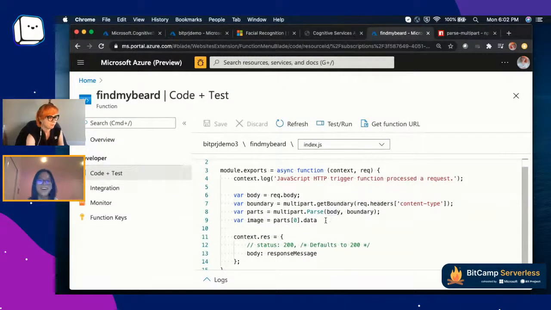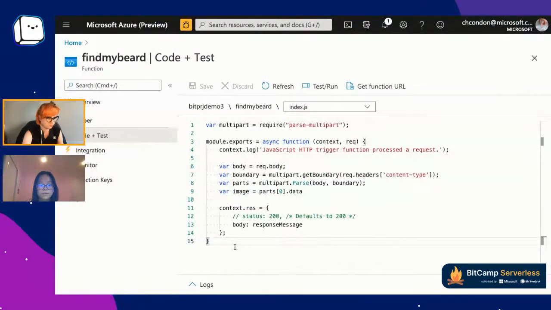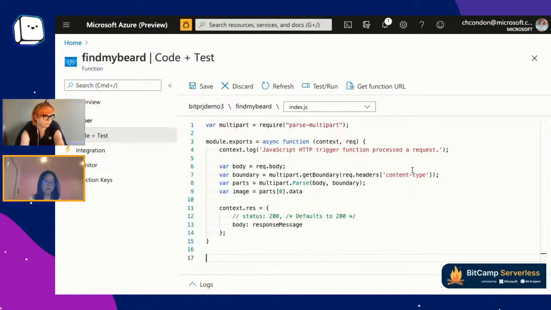So you want to go underneath module.exports so we can define a whole new function. Alrighty, so we're going under here. Let me make this screen a little bigger. All right. So you're going to define a new async function actually. So it's going to be async function and then the name, which we're going to call analyze image.